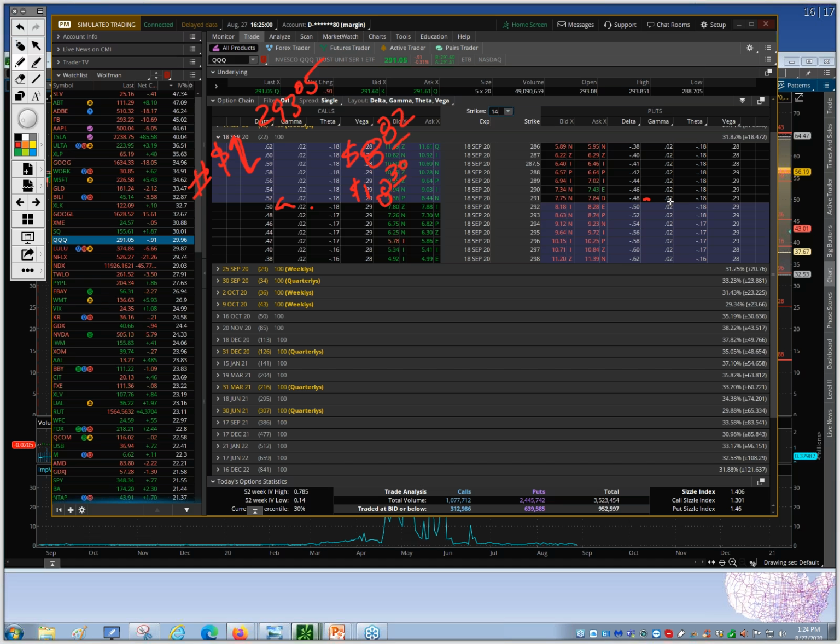Vice versa, a negative move, right? A negative plus a positive delta means that delta on the call side would be negative. A negative delta plus a positive gamma would make that 48 cents on the second dollar move down. On the flip side, we've got a negative $2 plus the negative delta makes that a positive delta. So as we start moving down, those deltas start increasing on that second dollar move, okay? So gamma goes with delta.